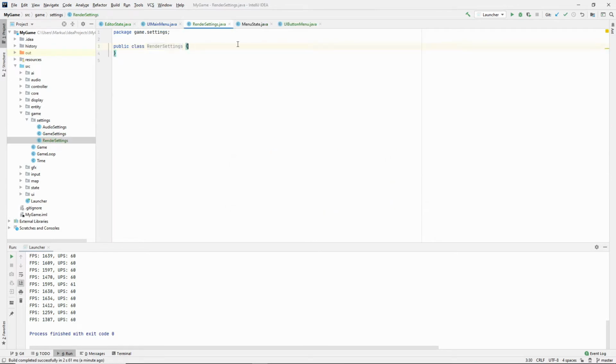So in here, we can have a setting called like should render grid or something like that. However, what I would like to do is pass the setting that the checkbox component is controlling. I want to pass the setting to our checkbox object, and therefore we can't store this as a primitive type.